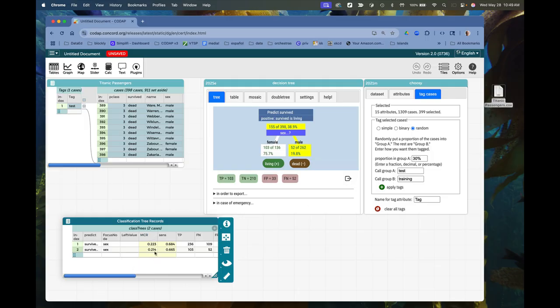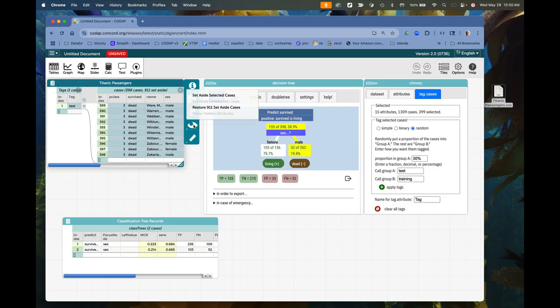And so we see the misclassification rate went from 0.22 to 0.21. Sensitivity is still just about the same. We have not done anything that would reveal, for example, if we had gone too far with our classification and overfitted our model. The only purpose I have here was to show you how to use Choosy in order to set up a test and training set.